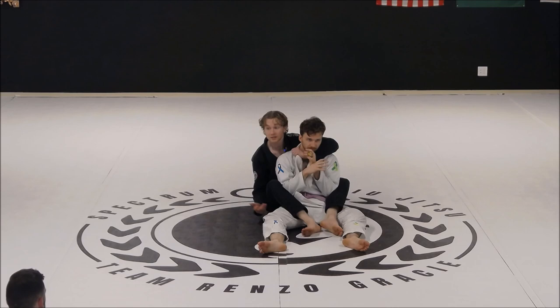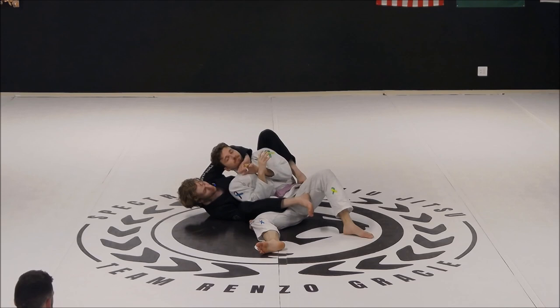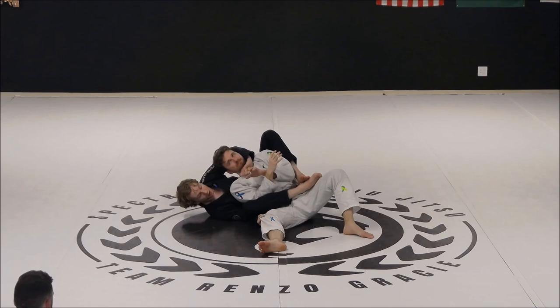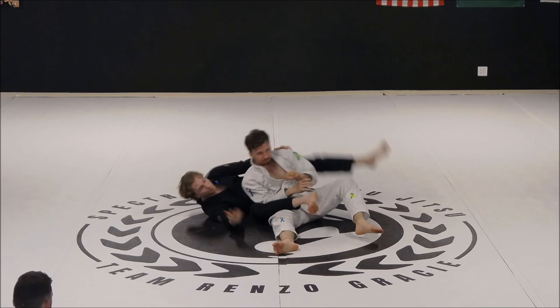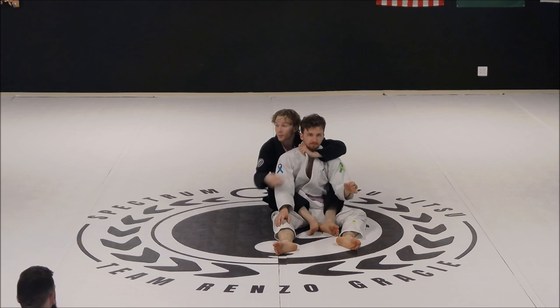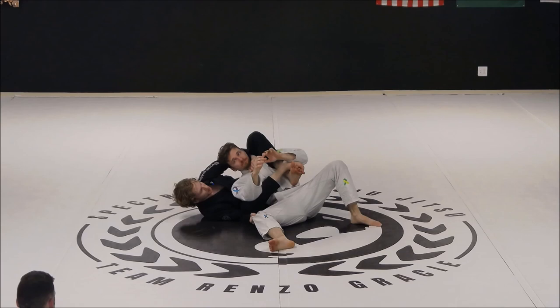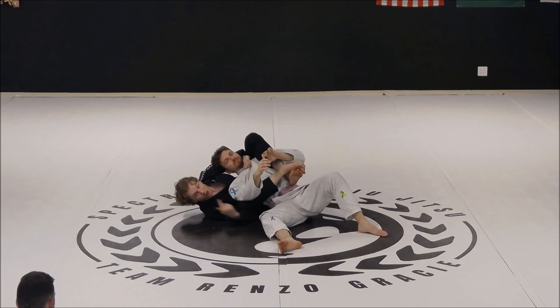So I go right at the knee. We talked about our two main adjustments with collar chokes last class: the height of the choking hand and the angle of my body. When we do this bow and arrow choke, we're again creating a happy medium between the two. I create a nice angle with my body, fall to my side, step my feet up on his hips. I'm going to start to use my legs to press him away as I pull this leg — the one I'm holding — up towards me. I'm creating an isometric hold, pulling up and back, using my legs to press him away as I pull that leg towards me. The most effective variation will see us creating an arm trap on the top side and crossing our ankles to create a very strong leg press configuration, using my legs to press him down into the choke as I create that noose and closed loop around his neck.